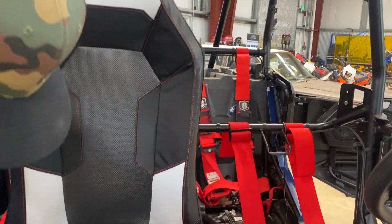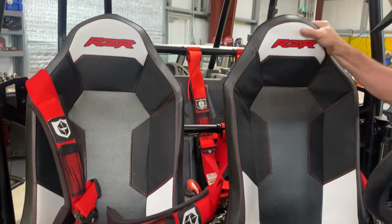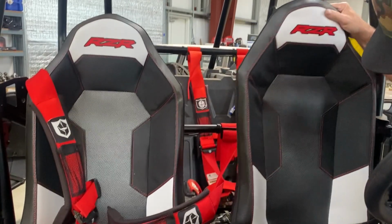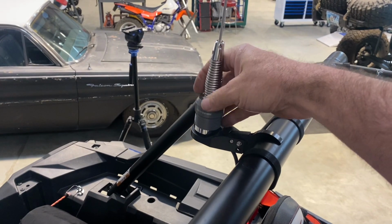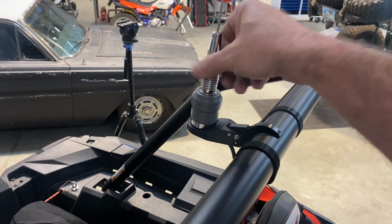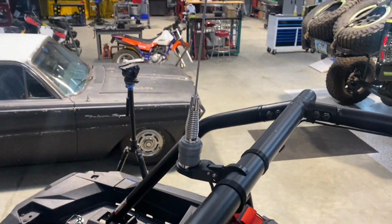Alright, with the radio and intercom installed, you can go ahead and put all of the seats back in the RZR. The one final thing to do is screw that antenna onto the mount. Once you get it on, you're ready to go out and go play.